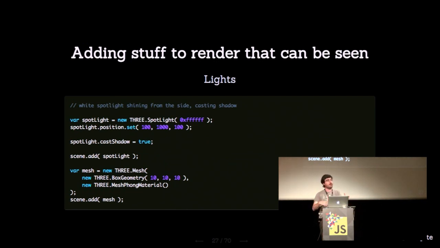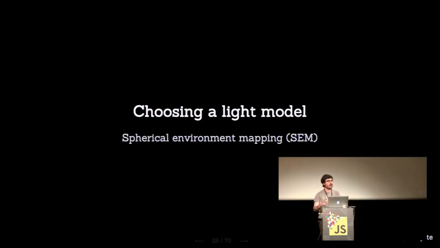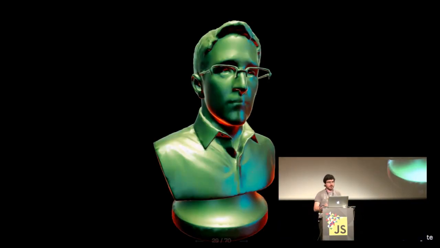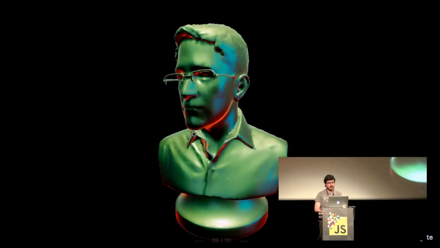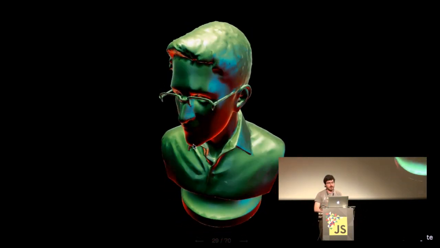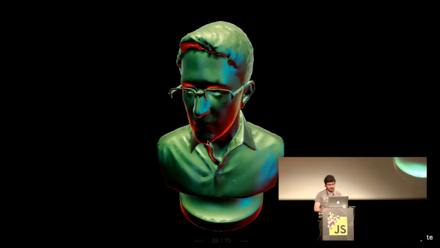Some of the lights with some of the materials can have shadow, like cast shadows. So you have to play with all this. That's what it comes with by default. But there's other kinds of lighting models that you can use. For instance, there's a spherical environment mapping. This one is much better. It's using a circular texture, and what it does is create a much nicer lighting just by using a texture, actually.